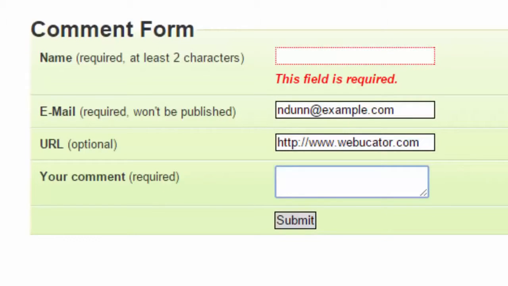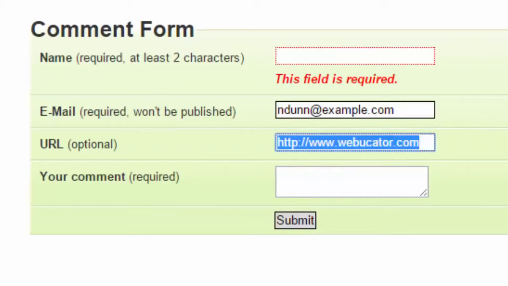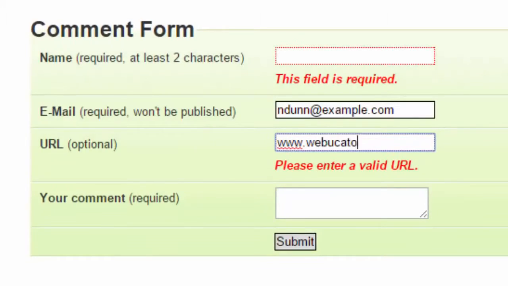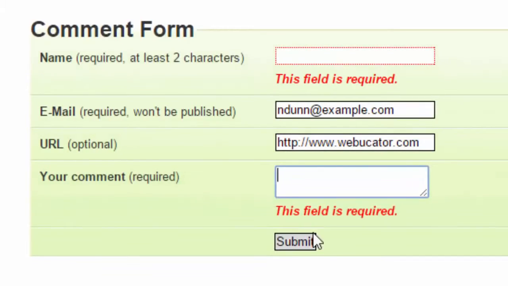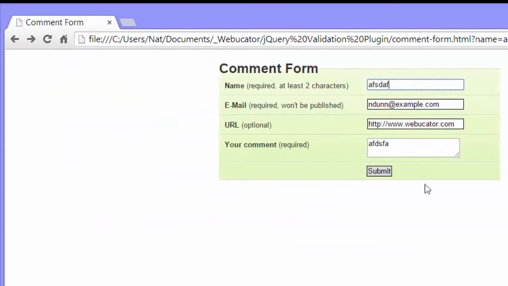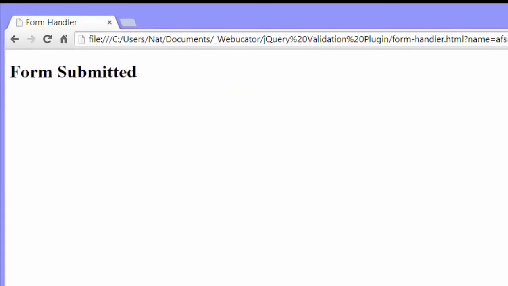Now it's valid. If I go back and remove the HTTP, I get the error message until I make it valid. Very nice. If I submit, it tells me where all my errors are. When I correct those errors, I can submit.